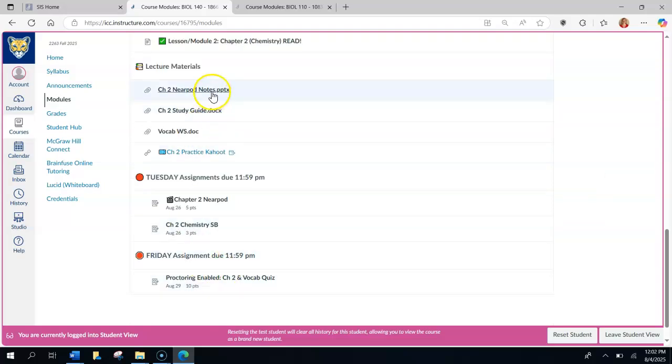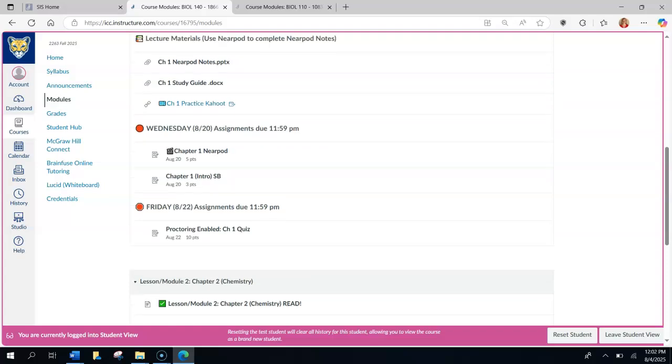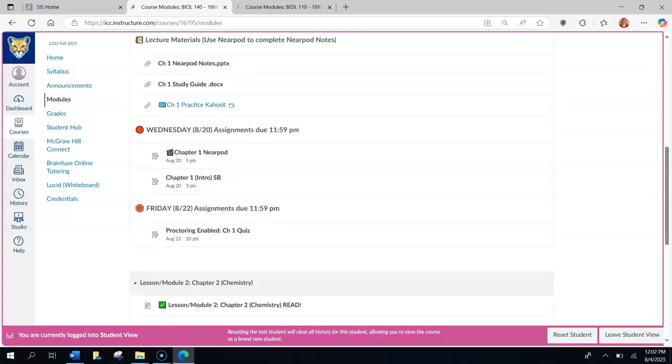So read that page, which is the introductory, the notes, the study guide. This one has a little extra vocabulary sheet. Again, this is also located within the Nearpod lecture notes or packet. The rest of them are going to be due on a Tuesday. The only reason week 1 is due on a Wednesday is because you have those first 2 orientations. So all assignments, with the exception of week 1, are Tuesdays and Fridays.